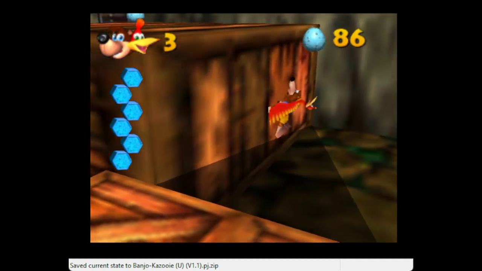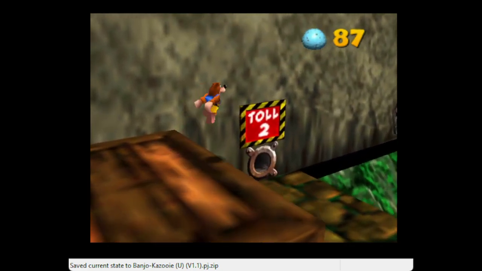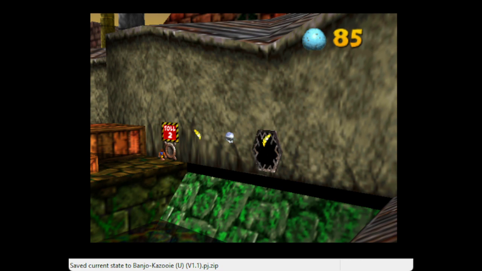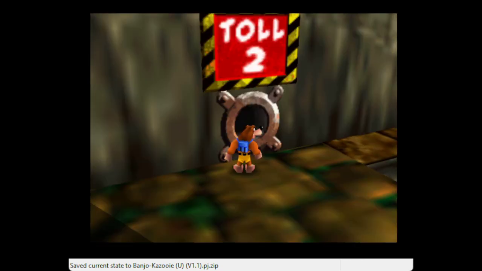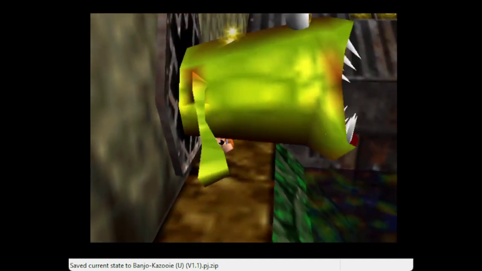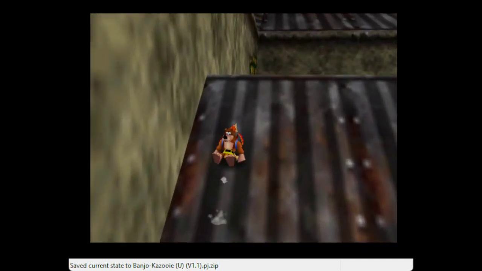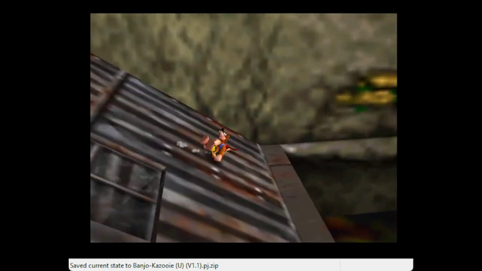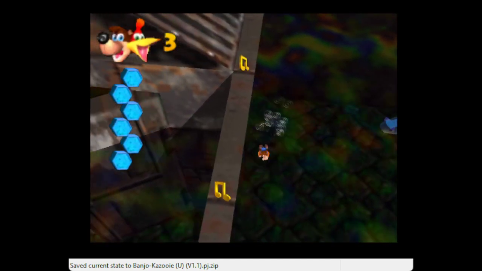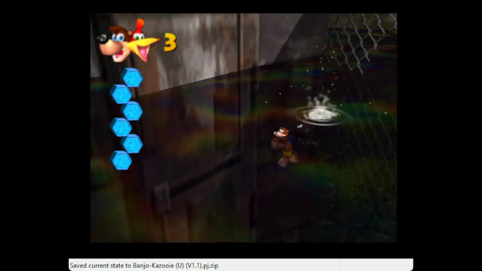Hole 2. You know what that means? That means we need to put in 2 eggs to go through. So, gotta put in 2 eggs. There we go. Now we're back here and we can grab some bones. I fell in the water. Back where I was before.